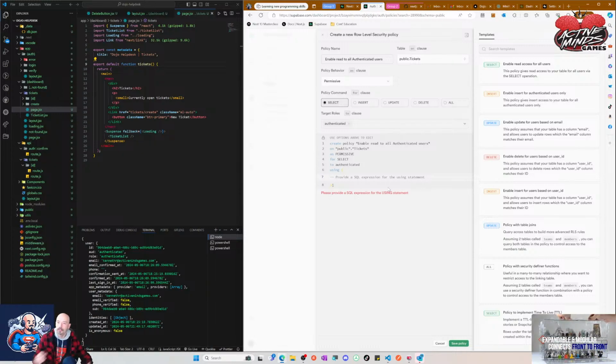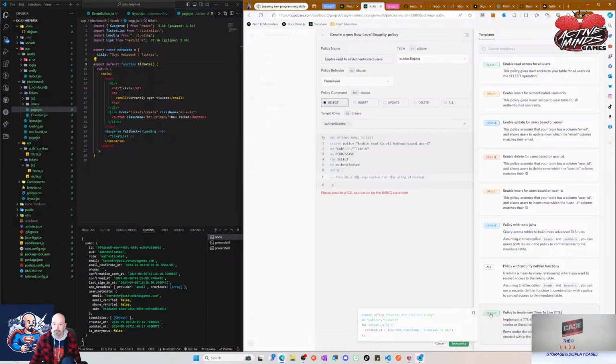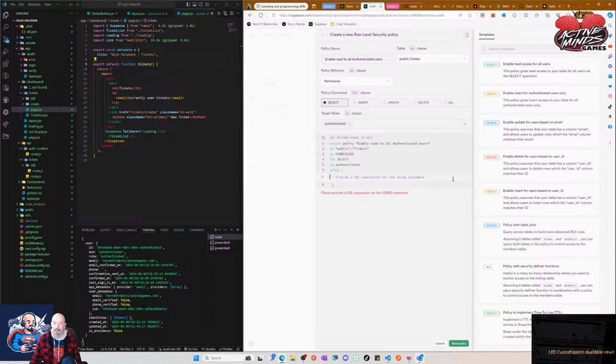I don't know. Oh, maybe select? Maybe I'm supposed to put one of these in here. New row level security policy enabled, authenticated. I don't know what I'm supposed to put in here. Please provide a SQL expression for the using statement.